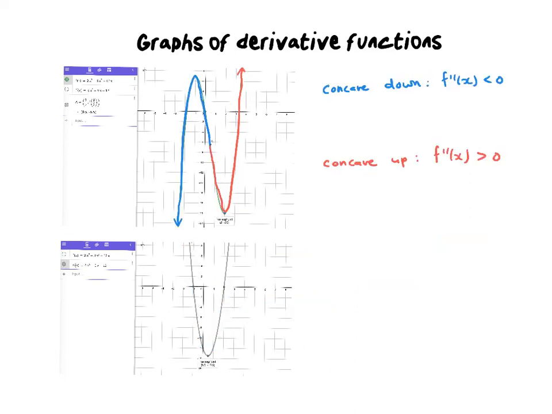Next, we're going to look at the concavity aspect, concave down. So this original function will concave down for all the x values, of course, less than the point of inflection, there, the blue part. So there it concaves down. It's got a maximum turning point. In other words, any x value here less than, what was it, a half, right? Any x value less than the x value of the point of inflection, if you substitute it into the second derivative, you're going to get a negative answer. So if you substitute -1 into the second derivative, you're going to get a negative answer. That's an indication that it concaves down.